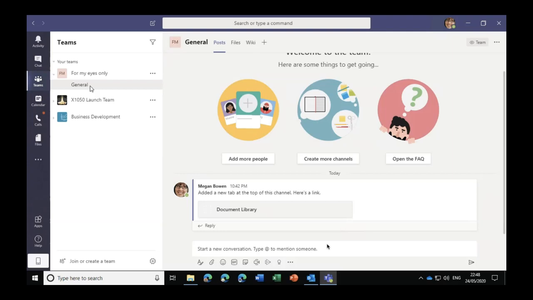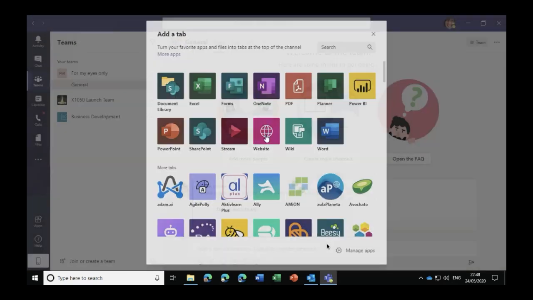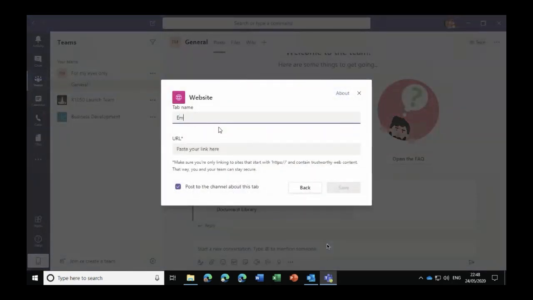What I mean by that is it'll sit in that left column under your activity, chat, Teams, calendar, etc. Outlook will just be another app that sits in there. While that's not available now, there are workarounds. Up here, if I click on the little plus sign, I can add a website. I'm going to use the web interface for my email, Outlook for Web, to add my emails into Teams. The URL to get to it is outlook.office365.com. I'm going to pop that in.